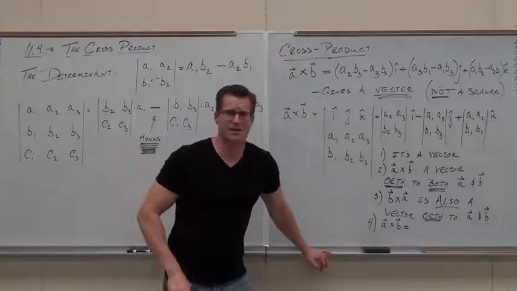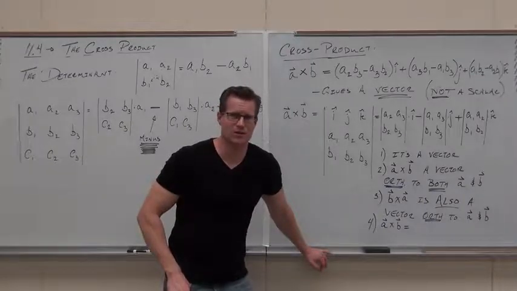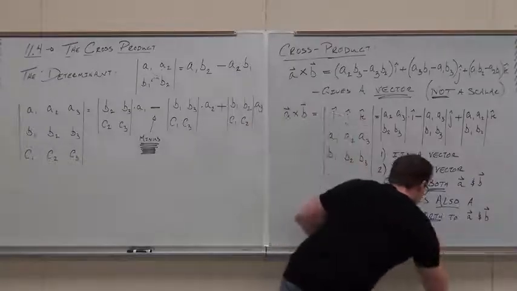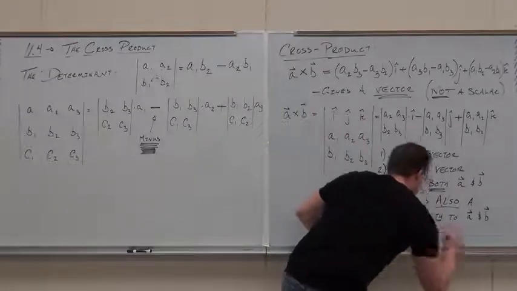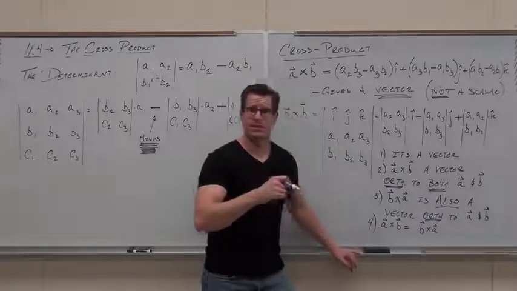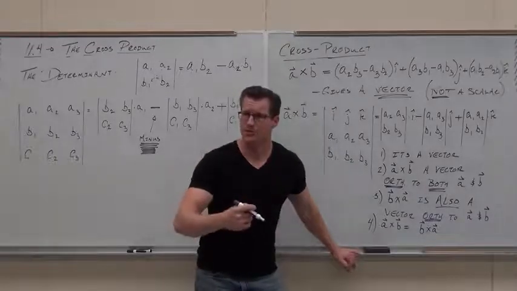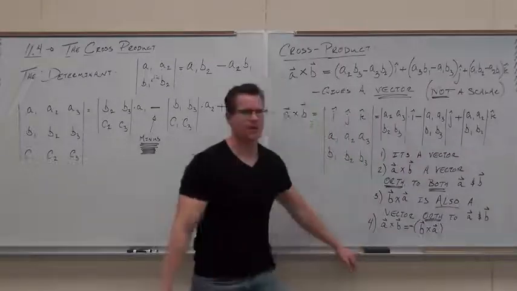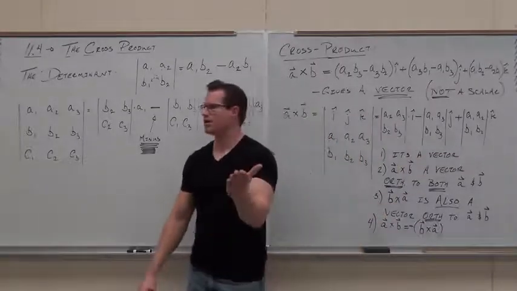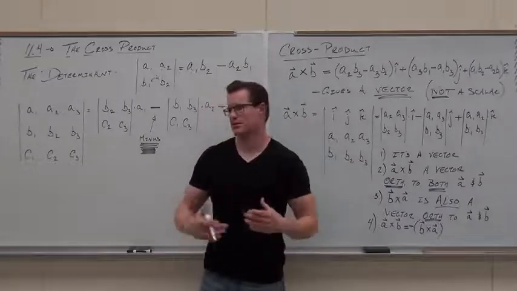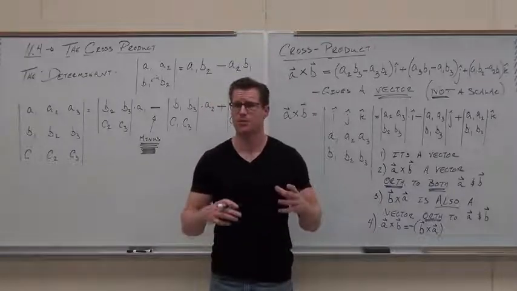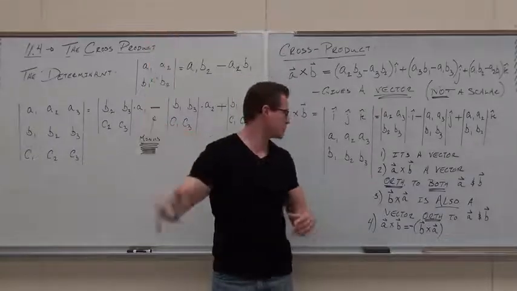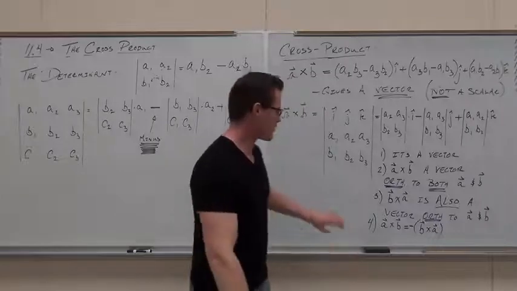I'm going to say it this way because I'm saying the same thing. Hopefully you see the same thing. I said that A cross B and B cross A are the same size vector, but they're just in opposite directions. In mathy ways, we say one is just the negative of the other, because all that does is flip the direction. It doesn't change the magnitude. It doesn't change the fact that they're both orthogonal. Show of hands, feel okay with the idea? I'd like to draw you a picture to make sure that you really do get it. I'm going to do it right here.